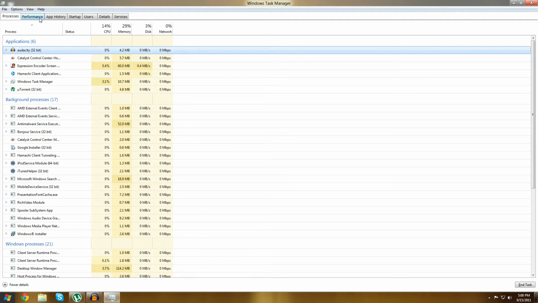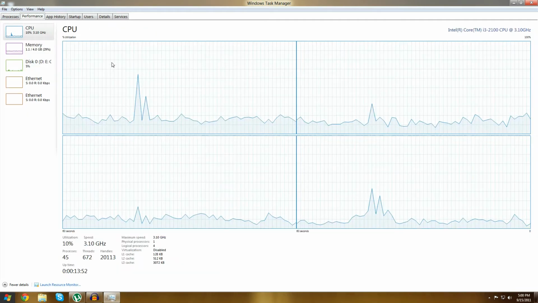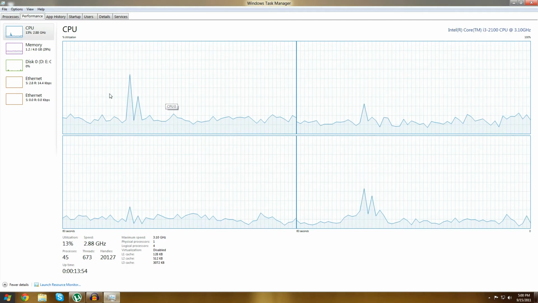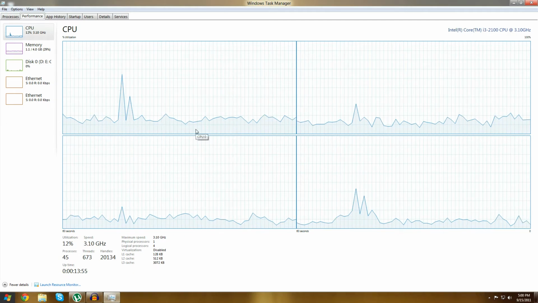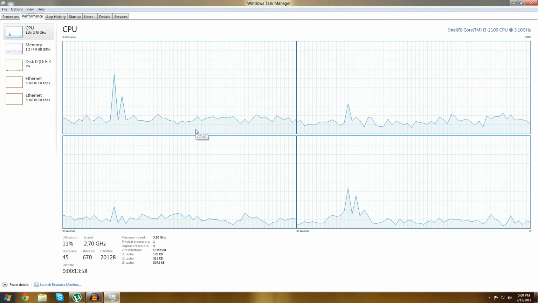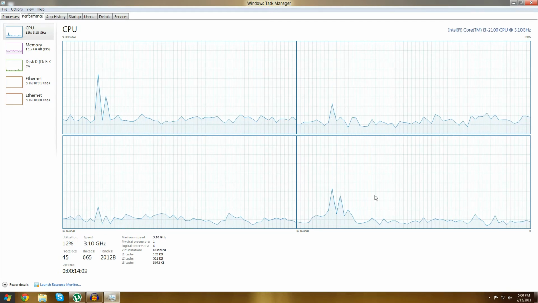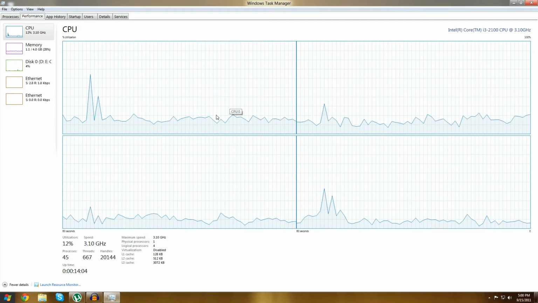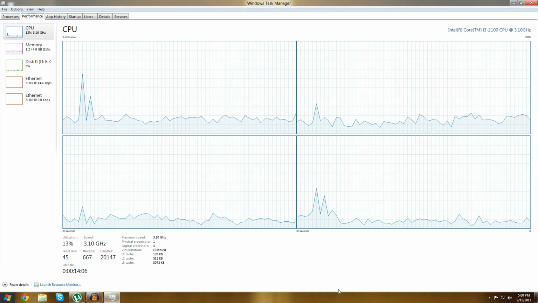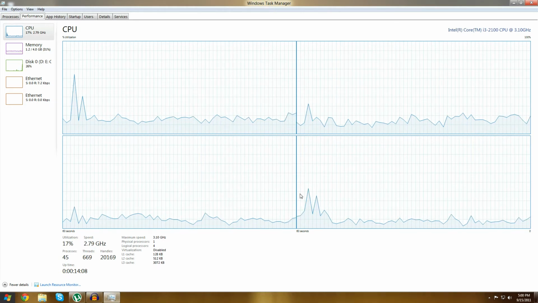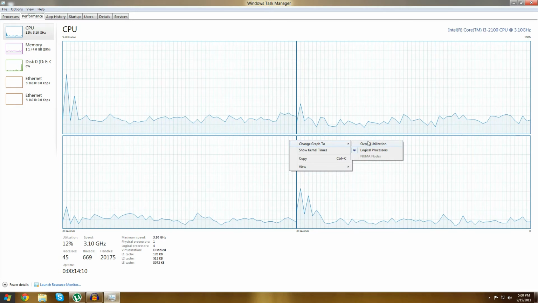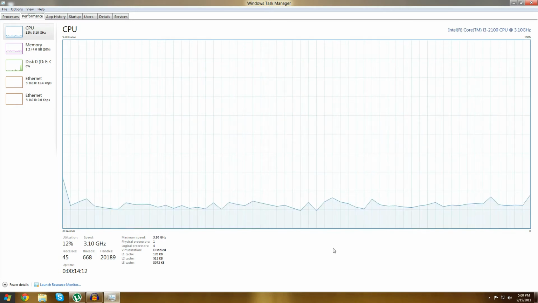When you go over to the next tab, which is Performance, this is something that's pretty cool. This is basically like the graph, but it looks much nicer and much easier on the eyes. You can see all four cores that I have on my computer, and the graph of how much is being used. First off, I have to let you guys know, you will probably be seeing it in this view if you have a multi-core processor.